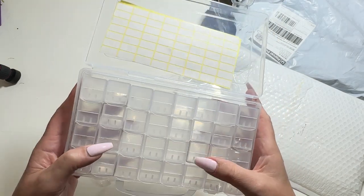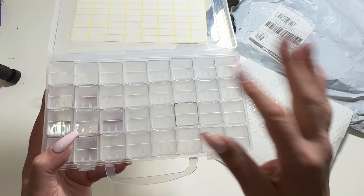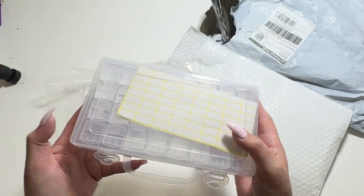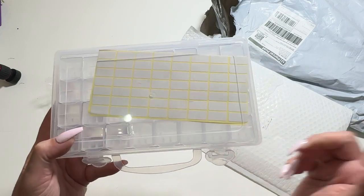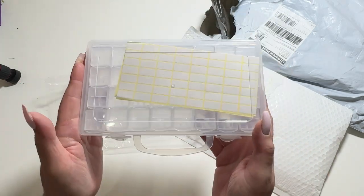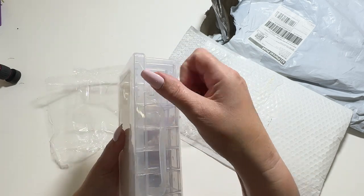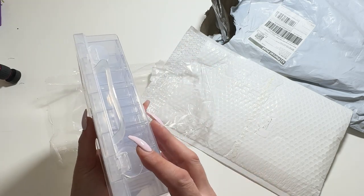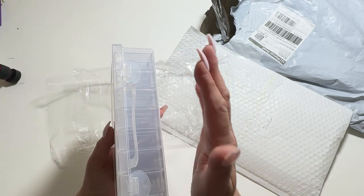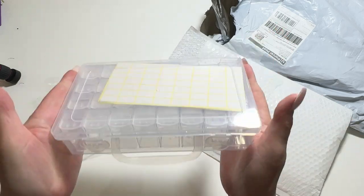I've got some projects I need to kit up and I'll just keep collecting more and more of these. I don't normally keep diamonds in them while I'm actually painting because I've got long nails and they're fiddly. However, if I'm packing them away and doing multiple WIPs, this is really handy. It's also handy if you're doing a project with only 32 colors and want to take it traveling. I personally wouldn't trust the handle when you've got diamonds in there though.